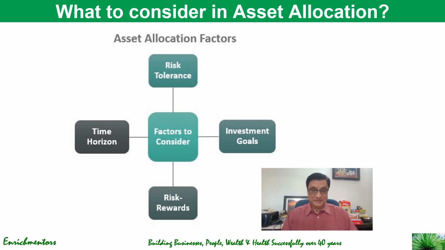Third is the time horizon. Is it just 2 years that you have for your funds to realize your goal, or is it like 35 years that you have for realizing your goal? And finally, what are your risk reward preferences? Are you a person who says, I don't mind lower rewards, small rewards, so long as I can cover my interest rate, but I don't want to take any risk? So it is linked to your risk tolerance: what is your reward expectation? These are the four factors that you need to consider in doing the asset allocation.